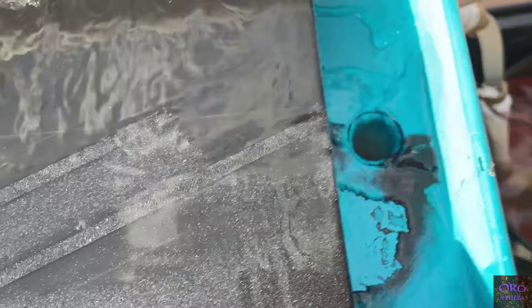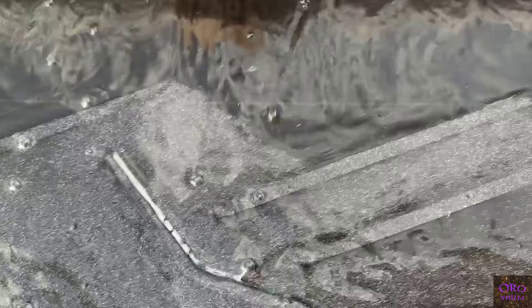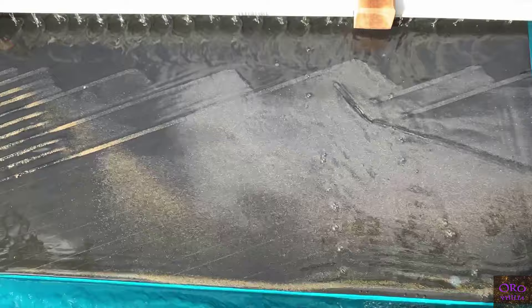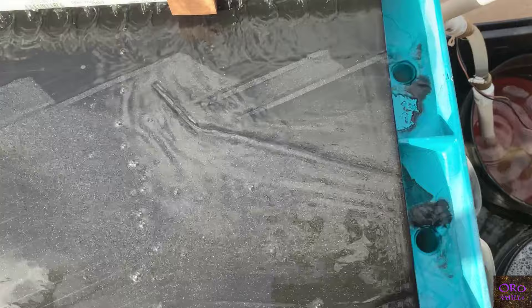The light-colored material you see here is very heavy sulfides — probably lead sulfide — and they travel along pretty much with the gold. There isn't a lot you can do on a small table to get rid of these really heavy sulfides; larger tables do better because you have more washing distance. But you live with what you get. It works very well and you can always run the material a second time.